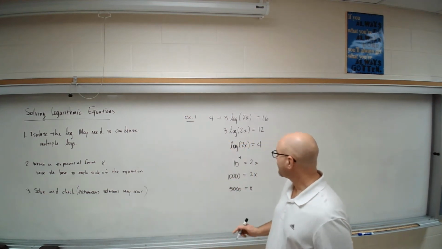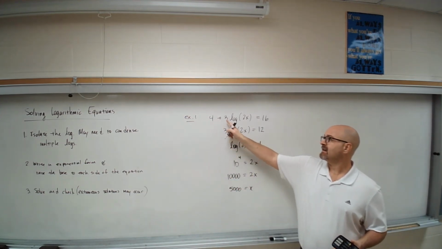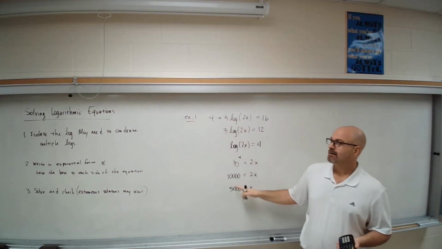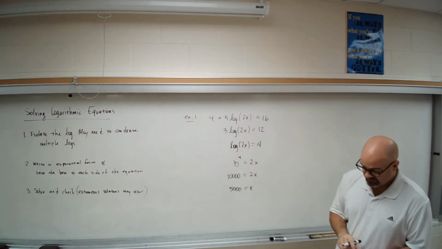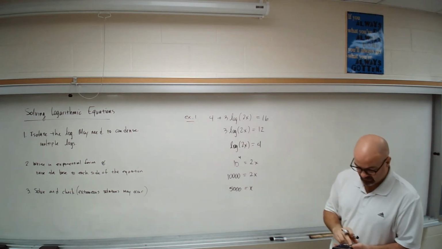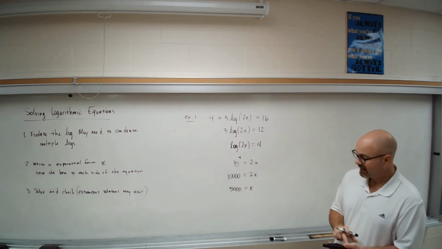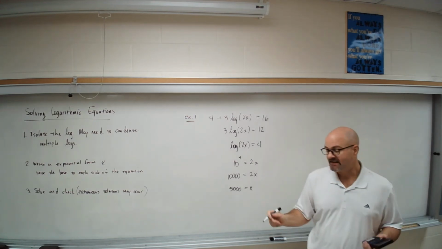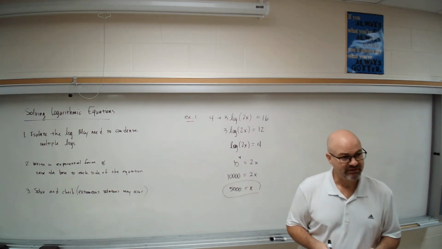So from here, I'm going to go back and check it. I'm just going to type this line in. I could either store 5,000 as x in my calculator, or I could just say 2 times 5,000 would work fine either way. So if we go ahead and do that, we will see 4 plus 3, common log of 2 times 5,000 gives us 16. So that checks. So that should be our solution there.